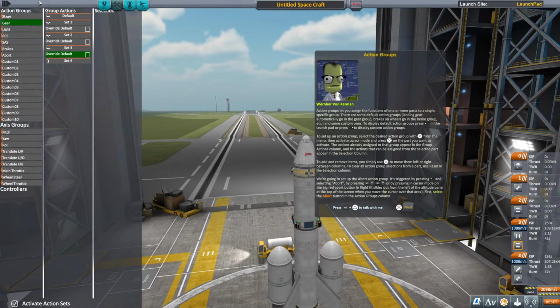I'm trying to figure this out. Action group. Does it want me to go to gear group? Is that what it's saying? Design for landing gear and to display default action groups, press square.